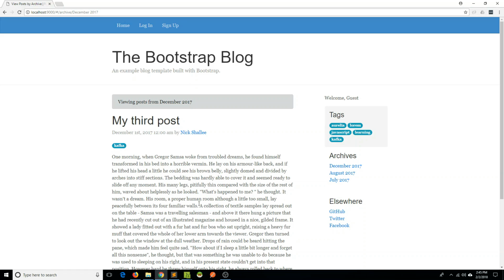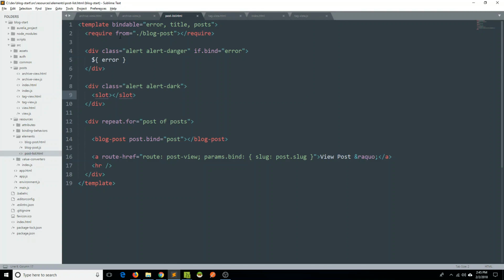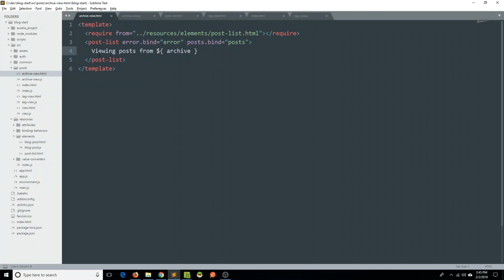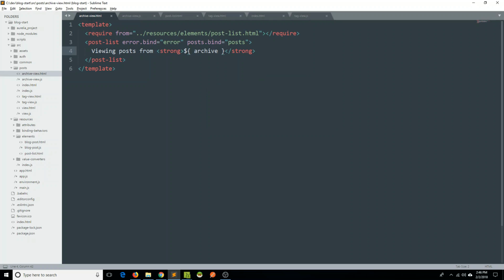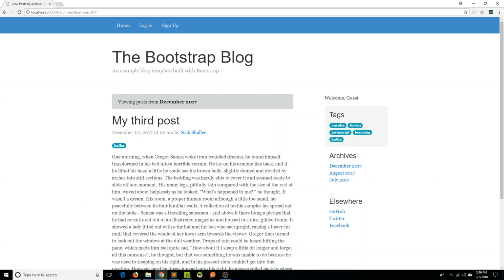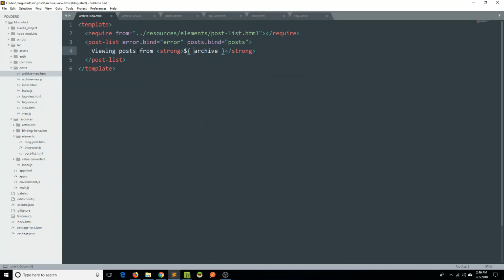So you might be wondering what we actually gained by doing that. What we gained is that I can now go back to my archive view HTML, and, well, what can actually go within this tag? It can be whatever you want, really. So I can start saying, well, maybe I want to bold the archive. So now we see this is actually giving me quite a bit of power. I can use HTML. I can do all sorts of stuff within this slot, and it's just going to populate into my custom element. So that can potentially be really handy.